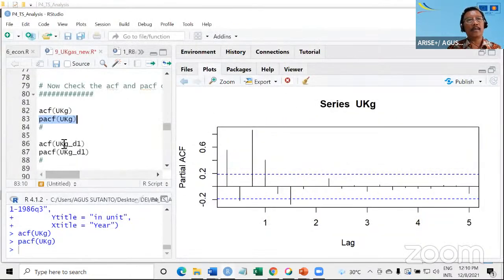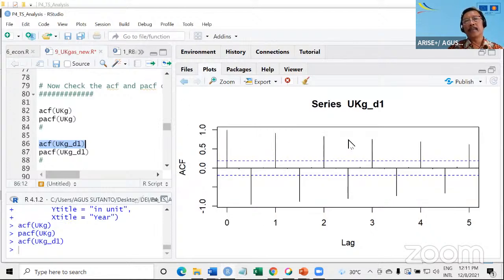And then, if I took the first difference, let's also see what order of the AR and what order of the MA. This is also not having a cut-off; it's dying out very slowly.